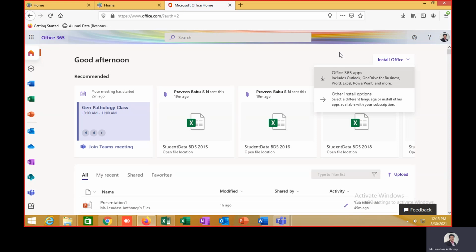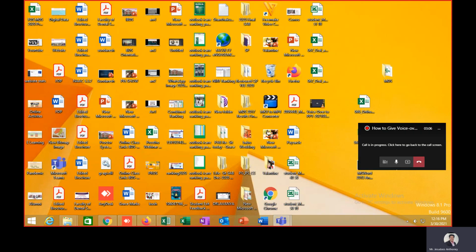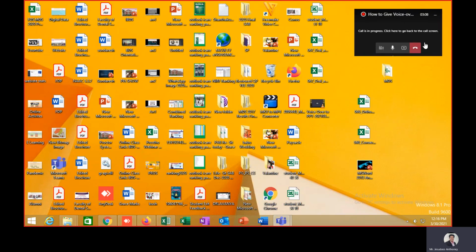Click on run, and it will install Office 365 apps on your system, and automatically all your Excel, PowerPoint, Word files will get upgraded to the newer version with new options which are extremely good. So once you're done with this Office 365 update, we can go to the PowerPoint, whichever we want to give a voiceover, and straight away start recording our PowerPoint.